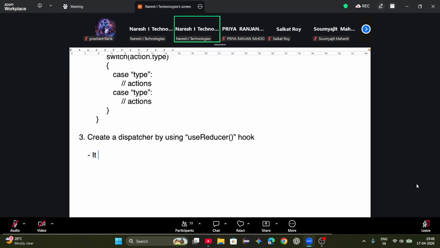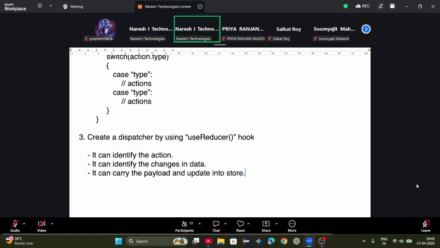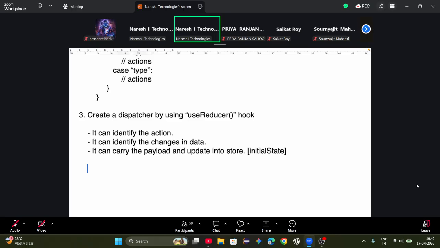What it is going to do is identify the action, identify the changes in data, carry the payload and update into the store. That means it can update into the initial state. All these things it can do.